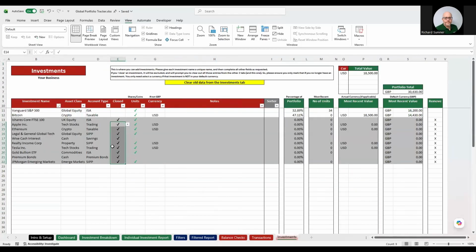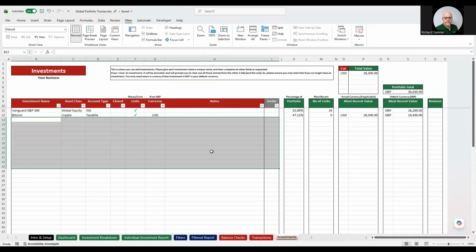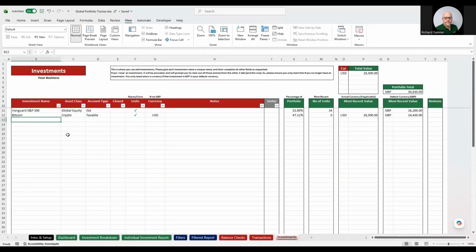Then you can go back to the investment tab. Now you could sort by this column if they weren't all together, but because they're all together, I can just simply come here and say right click, clear contents, and those are out. And now it's all up to date again. You've cleared out what you need to clear out. So using those remove columns essentially helps you, if you put them in the sorter, to sort by that column. It just helps you to clear out any old data, either like what I've done where I'm just clearing out by investment, or you could have used the date and put them in and cleared out all the stuff that was old in that. But just follow that exact process.